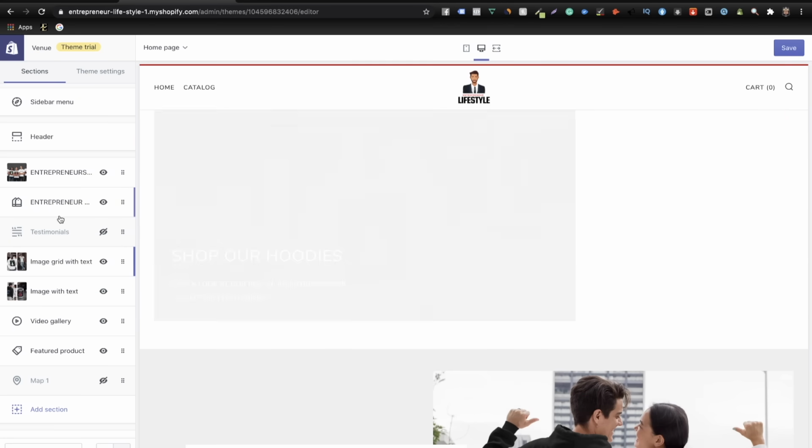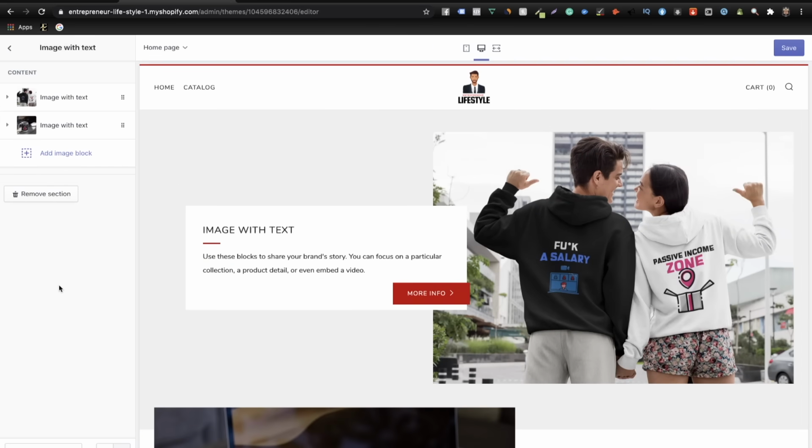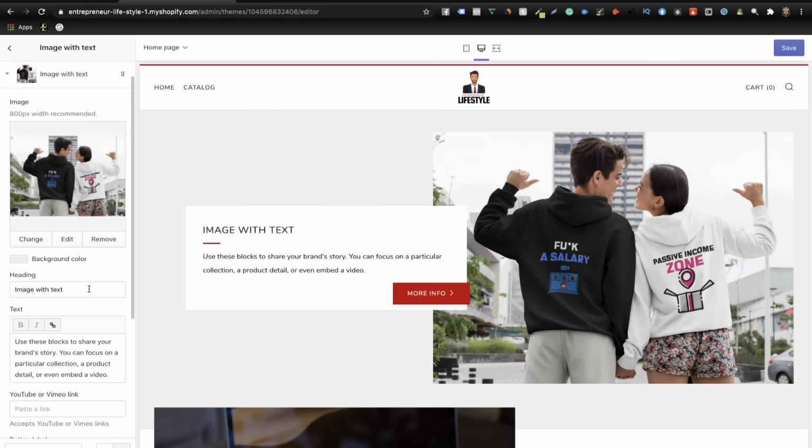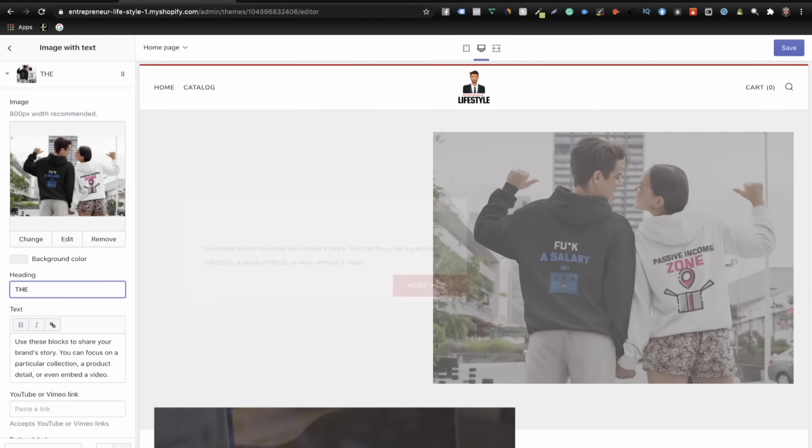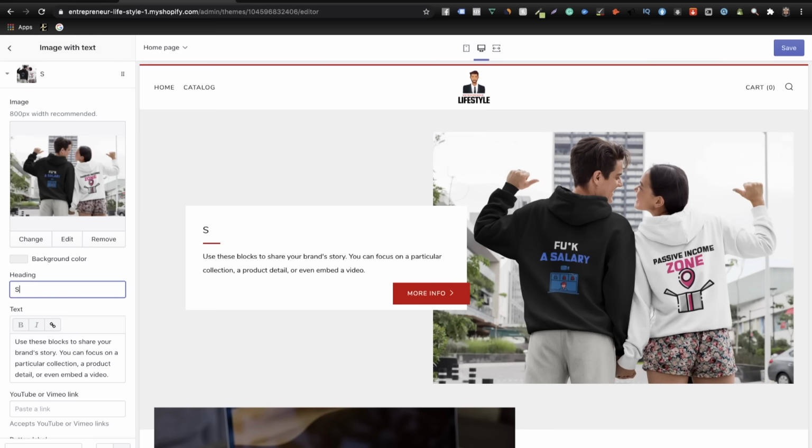Once you've done that, you can go back down to the next image grid, and then you can change the title and text again. So for this one, I might do as the heading, shop the couple collection. And you can do that with any niche. As long as you have a couple collection, then it's completely fine. And I find couple collections do really, really well for average order value.